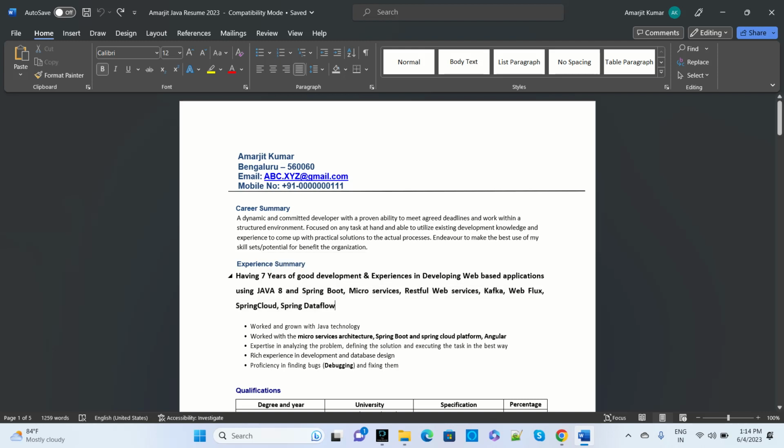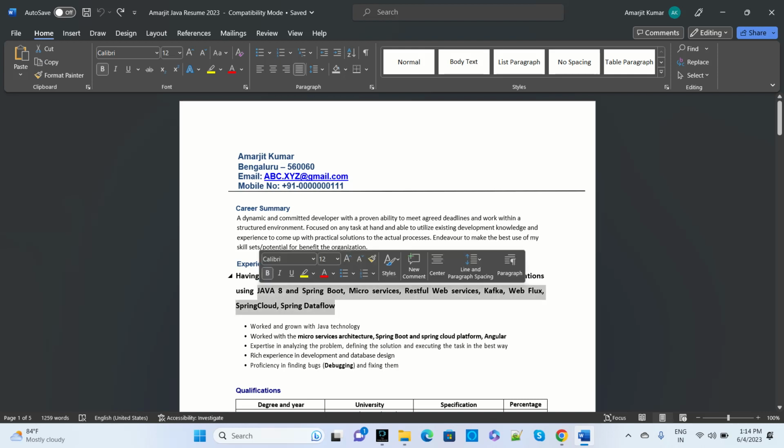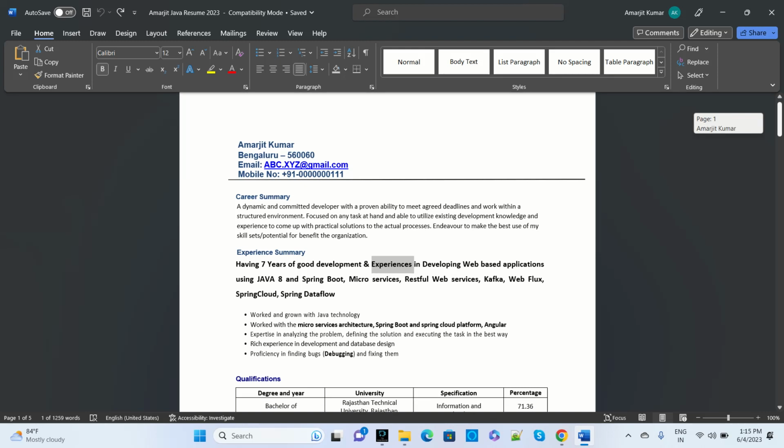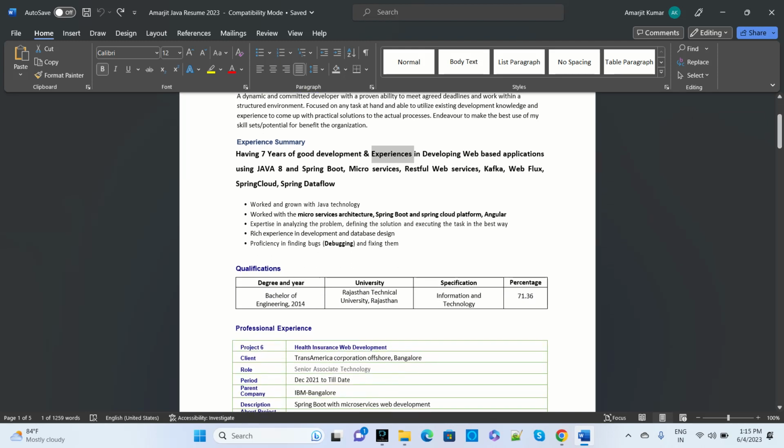This is common for Java developers, either fresher or experienced. If you want, you can modify the changes. Here, if you are a fresher, just remove the experience. After that, the summary brief you also have to include here: worked and grew in Java technology, worked with microservices, Spring Boot, whatever you have mentioned here.